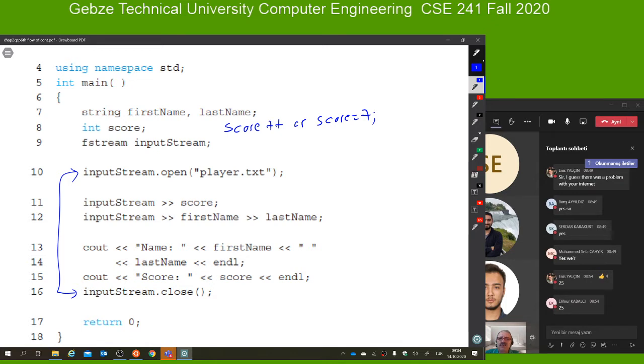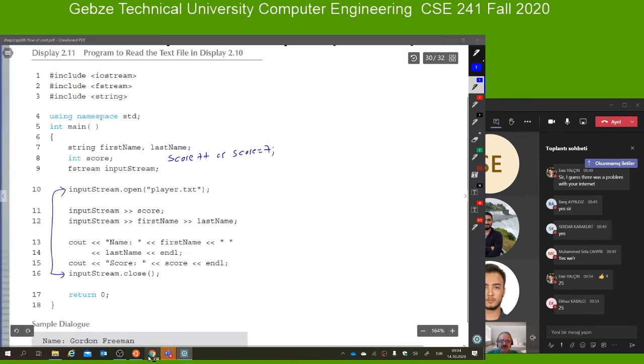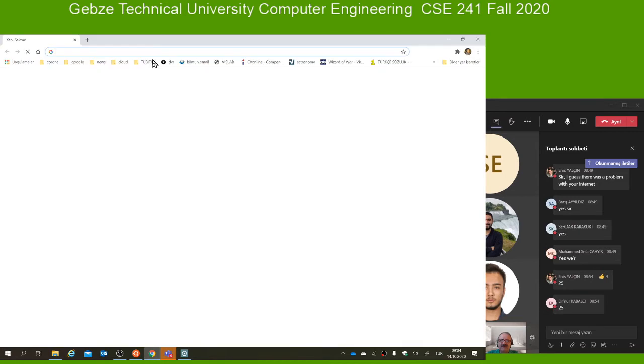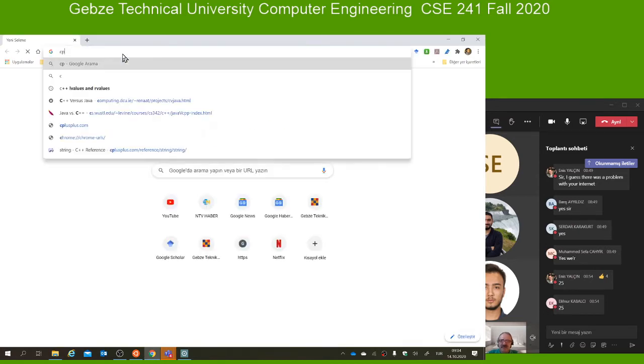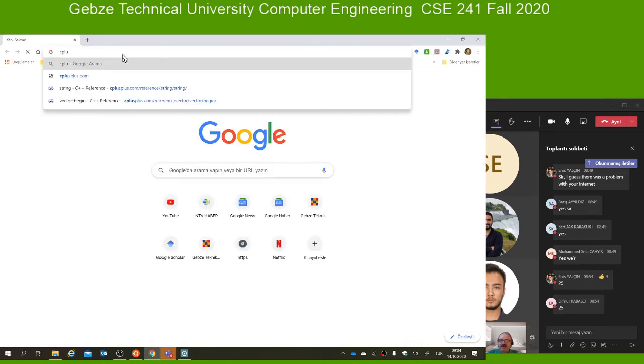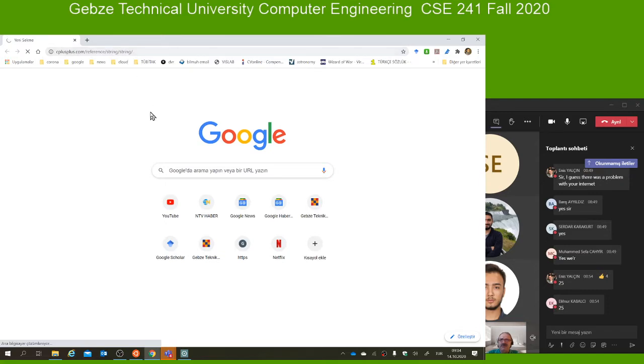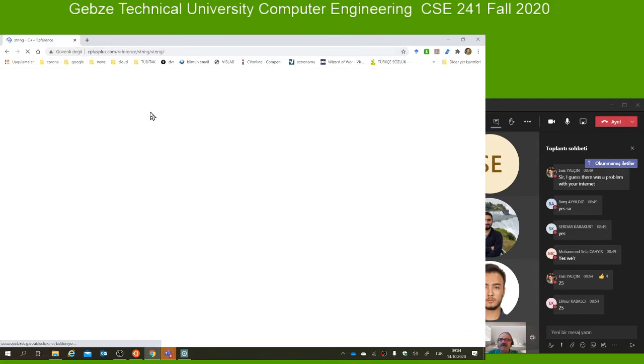So how would you know what is possible with fstream objects? I mean, how did I know that open is defined and close is defined and that kind of stuff? You look at the documentation. You just look at the documentation from the official C++ pages. Okay, you go to cplusplus.com.